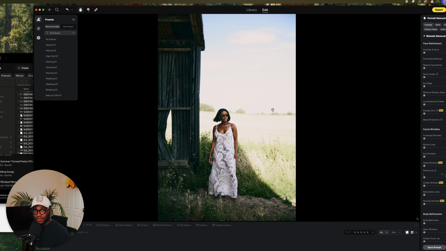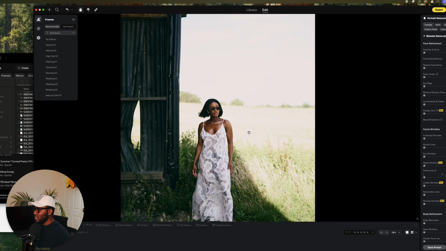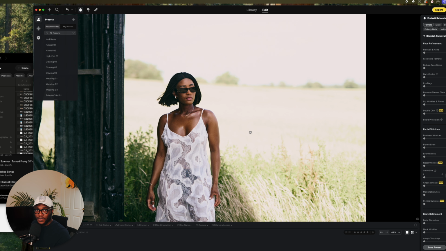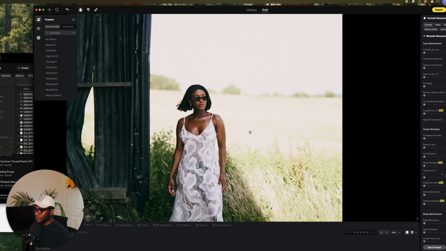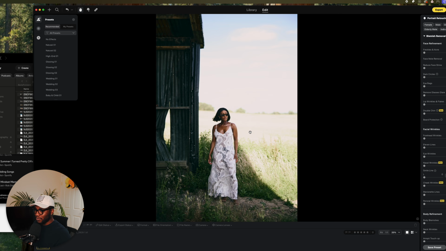So guys, now that the image has been sent to Evoto and it's right here, what I'm going to do next is my skin retouch, and depending on the image, if the image needs an adjustment to the background and stuff, I would do that. But for this particular image right here, we do not need any adjustment background-wise, but I would be sending that out for priority just to show you guys the magic Evoto does with backgrounds.